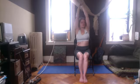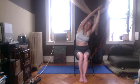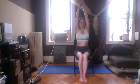Come back to center and then lean to your right. Again, you can just continue to stay in the middle if you don't want to do the leaning to the left and the right. And come back to center. Hands come down through heart center to the heart. Still, palms are pressed in prayer position. Pressing more into your feet and squeezing your belly.